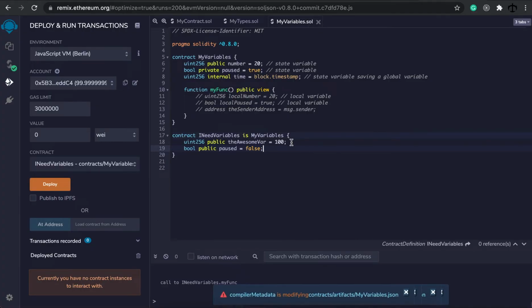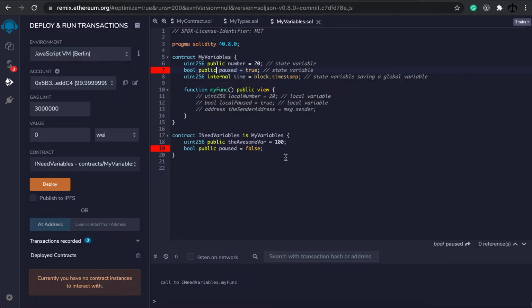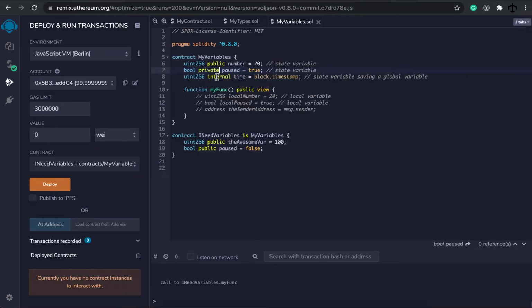You will see that this is perfectly valid because it doesn't have an underlying paused. This one is private, so it doesn't clash and it can't see it as the same one. But as soon as we make this public, then we'll have an issue. Because now it's saying that this is public, meaning you already have a paused variable name, and that is an issue. So that's how I can explain that a bit better to you guys.